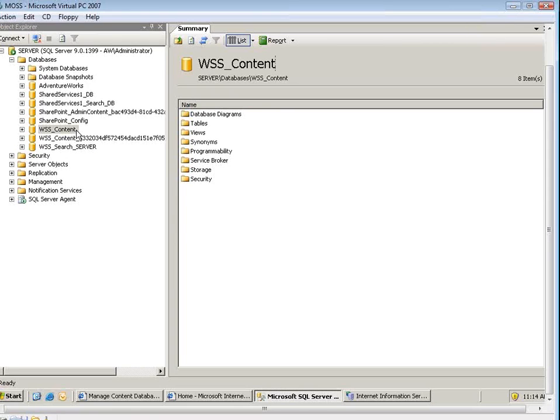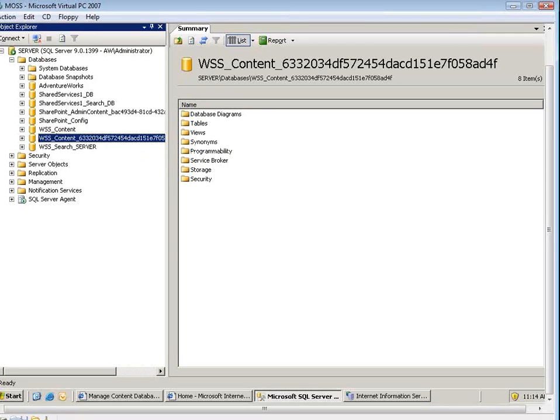And for each new web app you generate, and you allow it to generate a new content database, it keeps using that WSS underscore content default name, just simply starts adding numbers onto the end. So each of these content databases are housing all of the document library items and the list items and the pictures that you're putting into the SharePoint site in the site collections that reside within that web app. Now there's other databases here in Management Studio as well. You've got some configuration databases.